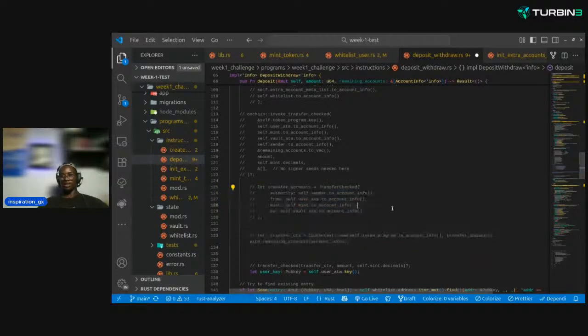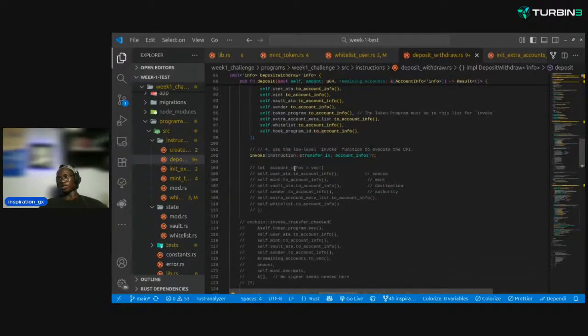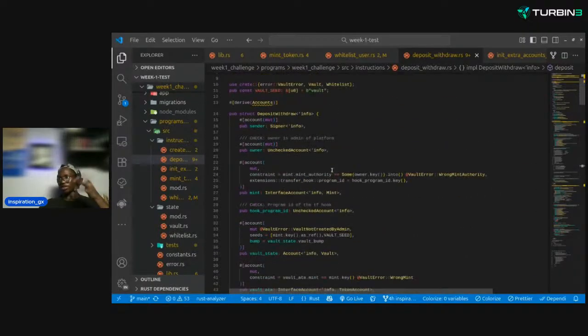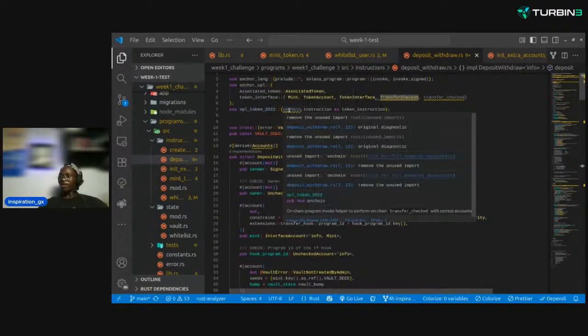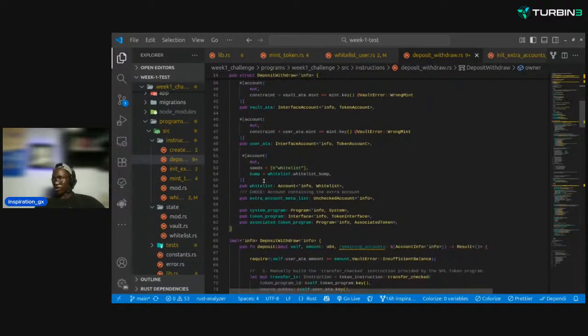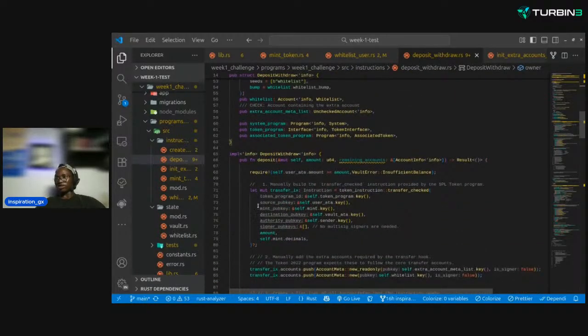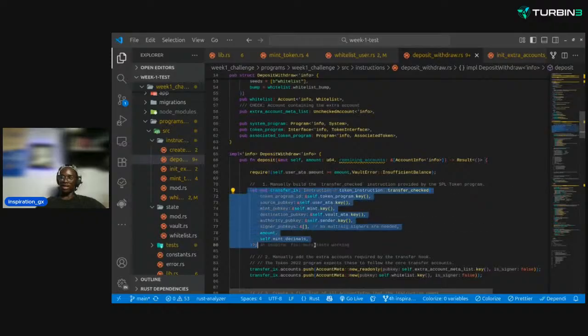So the fix that was suggested, since some people had the same issues, was to use the Solana SPL token 2022 on chain. So there's an on chain method to make on chain transactions. I tried this. This also did not work. But later I figured out why it did not work, though I've not reverted my code to make it work. The one that worked for me is what I'm still doing in this demo, right? What worked for me is manually constructing the instruction, just like how you do invoke. Because everything is invoke underneath, right?